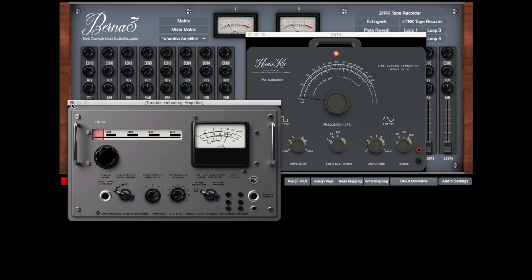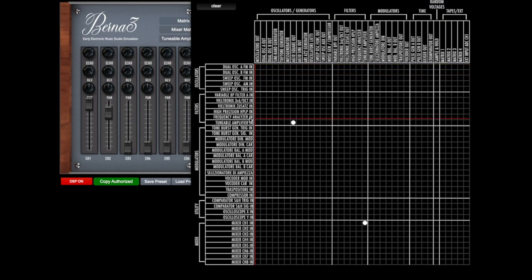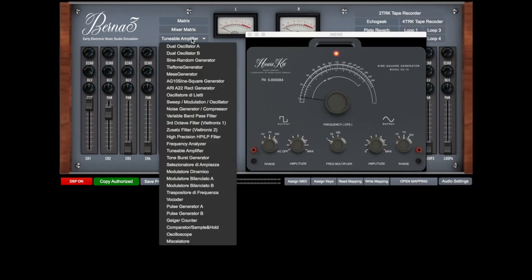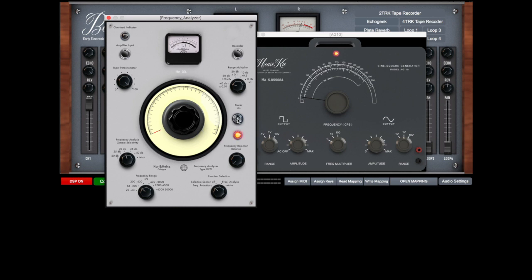Now let's try another filter which is very similar, which is the frequency analyzer. Similar but different. So the frequency analyzer output here, and let's open it. Okay, so first off we turn it on. Okay, we select the frequency analyzer function. And here we have the bandwidth and the frequency range and the input volumes.